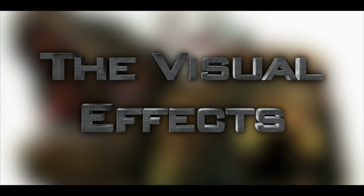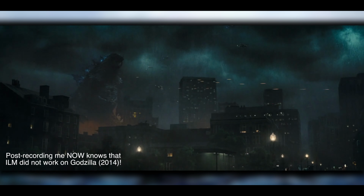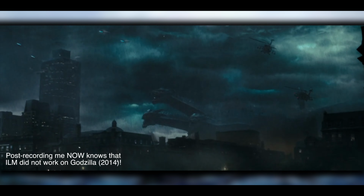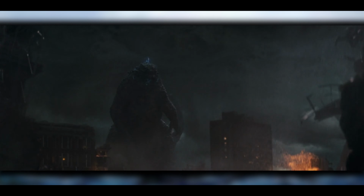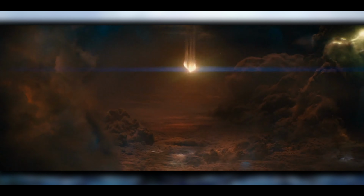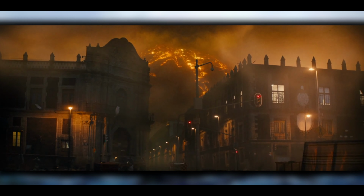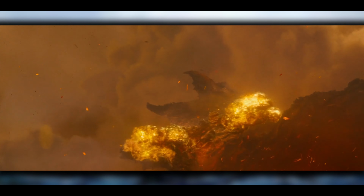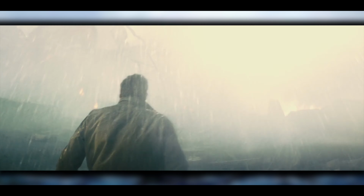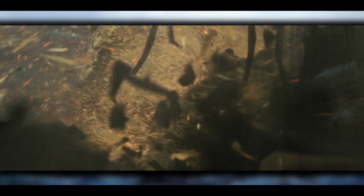The visual effects. The visual effects are done in a realistic way. Godzilla King of the Monsters, for instance, has a bunch of blue and yellow lightning, clouds and hurricanes in places where there shouldn't really be, and even spotty visual effects. There's an excessive use of the kaiju. We see them so much throughout the film. And then what happens is you end up noticing the CG isn't that good. Like here, and here.